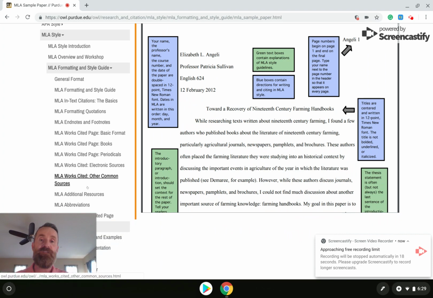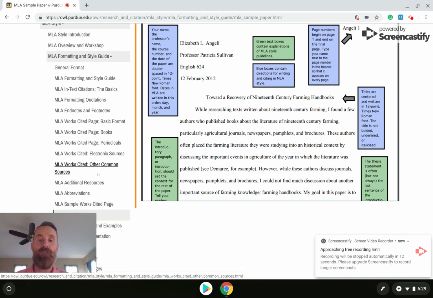If you have any questions, let me know. You can also stop by any of the libraries. The reference librarians can help you find resources that you need for making it look right. But other than that, if you have any questions, please just let me know. And hopefully you're going to use this resource and make your papers look just perfect.